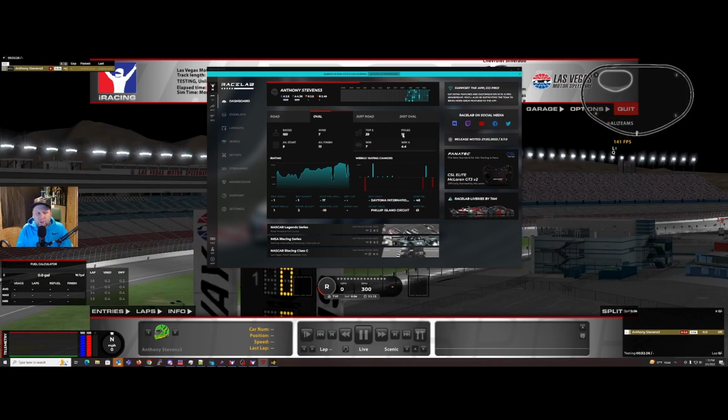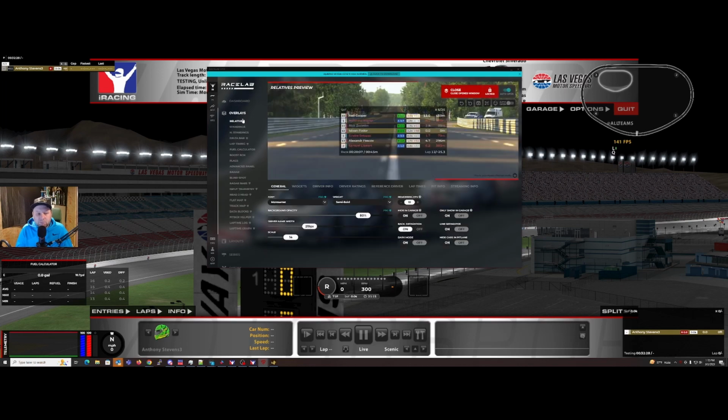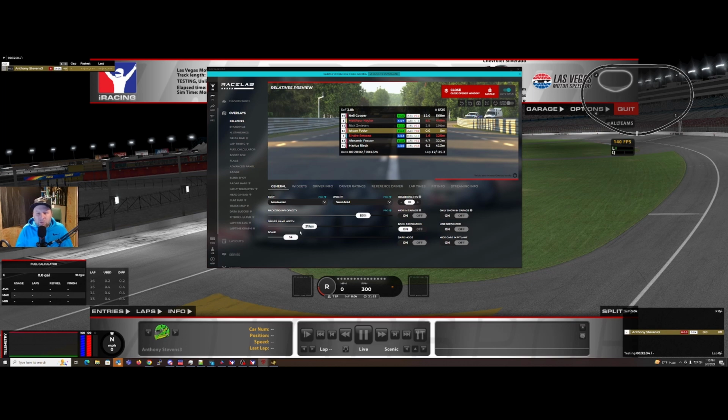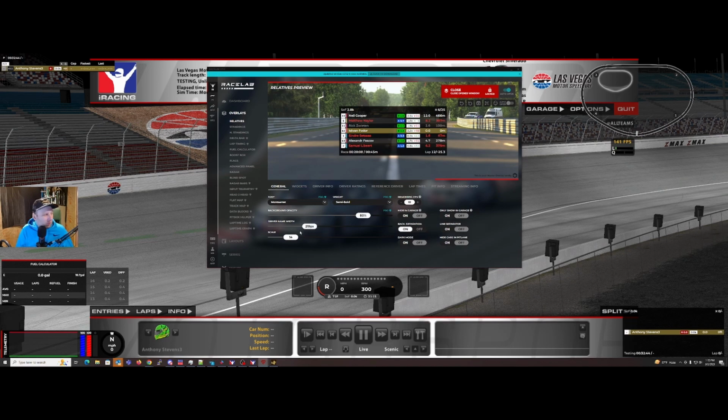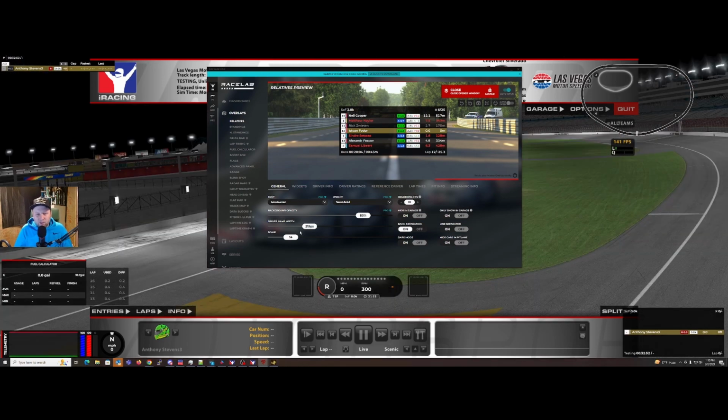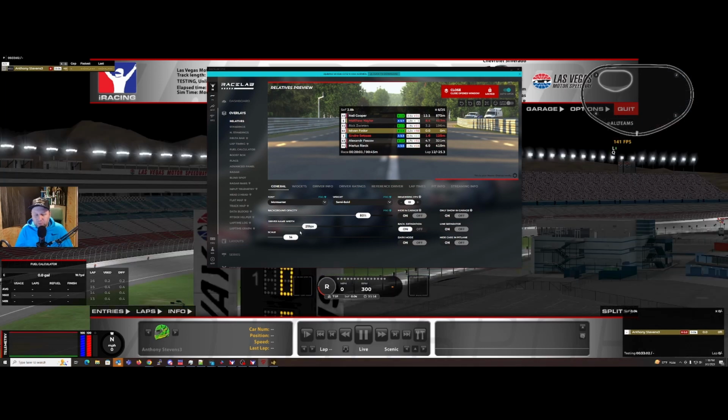But overall, this seems to be the easiest to modify and move around. So to me, this is probably your best overlay, to be quite honest. And like I said, the pro version's not that expensive. I think it's like $9 a month if you want to have more info. Because, like I said, to a degree, info is a good thing. Sometimes too much info is a bad thing.